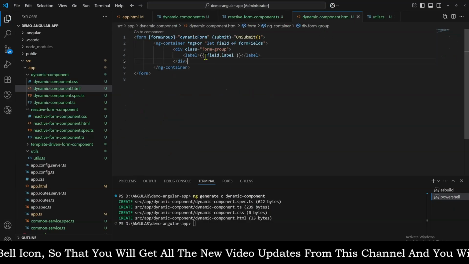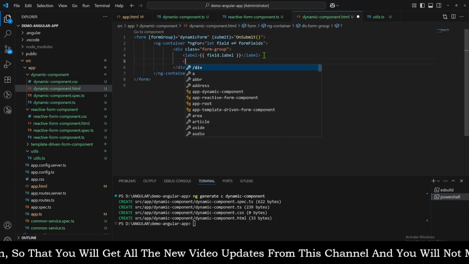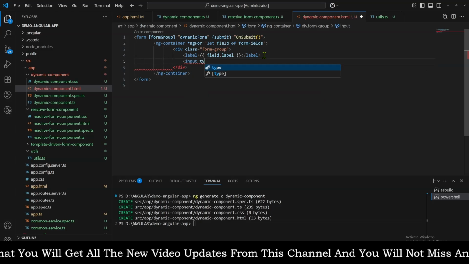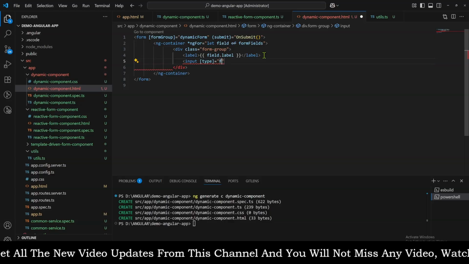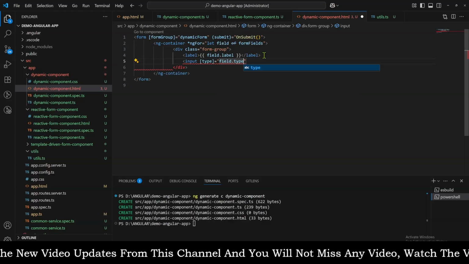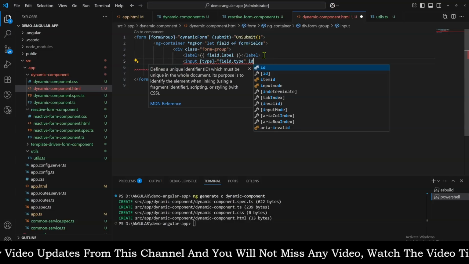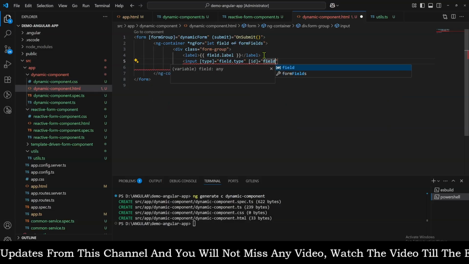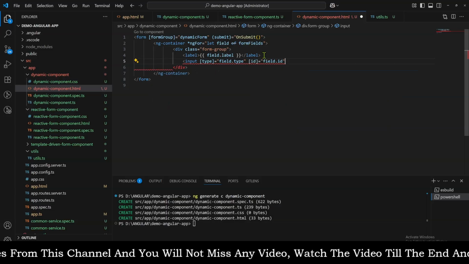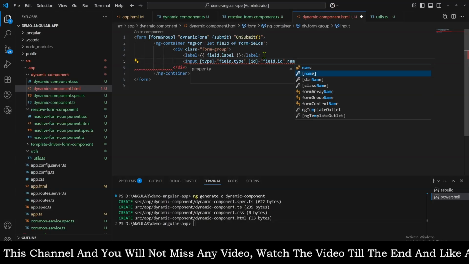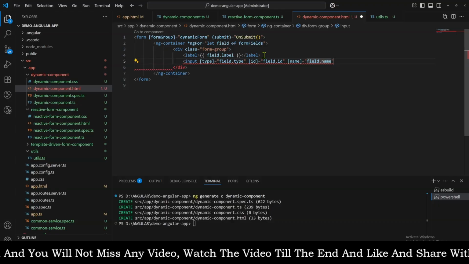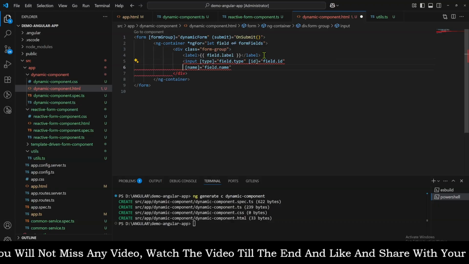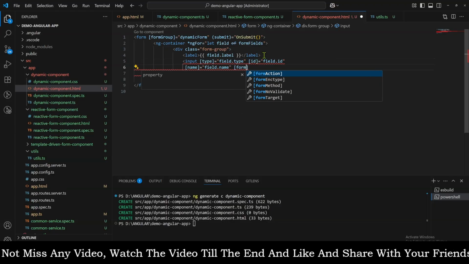So now let's save, and again we need to add the input type. So let's bind this type attribute as well. Field dot type, we do have id, so let's bind that id as well. Field dot id, then we have a name, bind it again. Field dot name, and after that we have form control name as well, right?